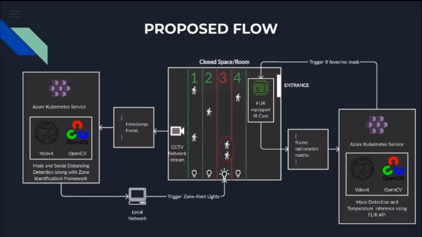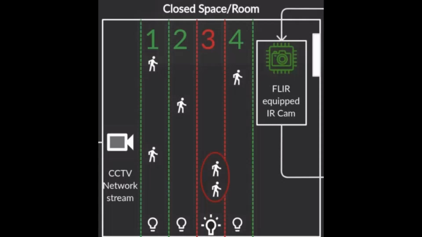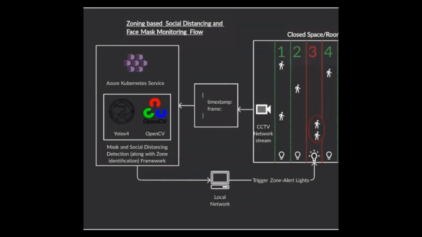Within the organization, people will be under surveillance at all times. It will hence be checked whether or not people are adhering to social distancing guidelines and wearing masks at all times. Using the field of view of a camera, the area detected is then divided into zones. The number of zones is flexible and can be decided by the authorities. The number of violations in each zone is continuously relayed back to the authorities. If there is a social distancing violation being detected in a zone, the information is then relayed using a local area network to trigger zone alert lights. These zone alert lights are basically a visual indication to alert people that they are not maintaining the recommended social distance at a given time.